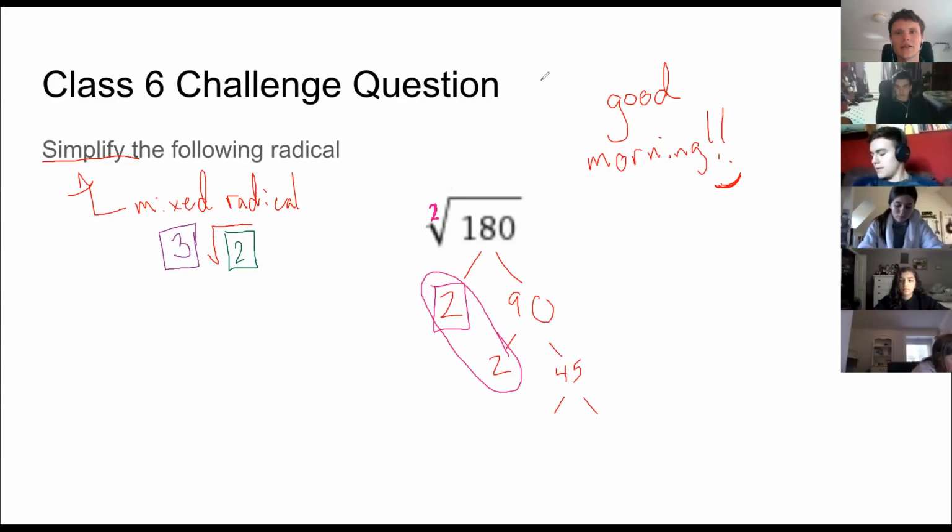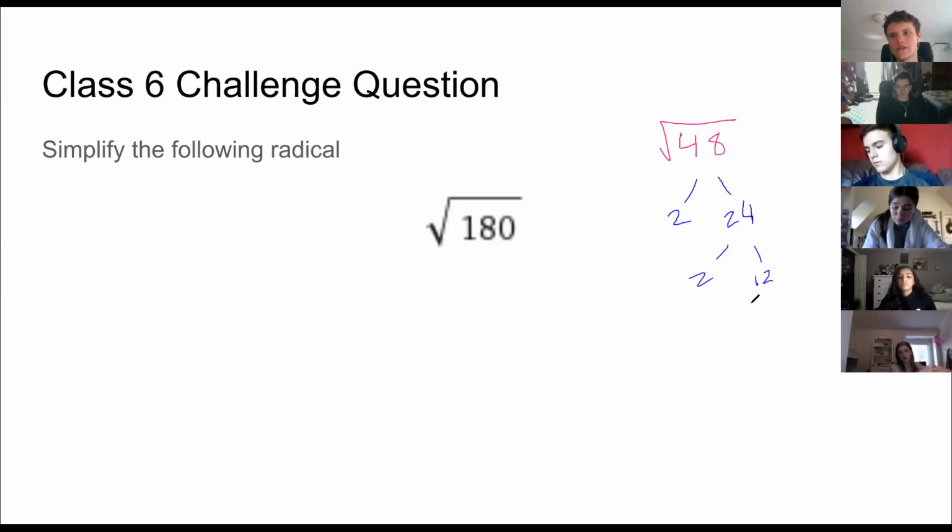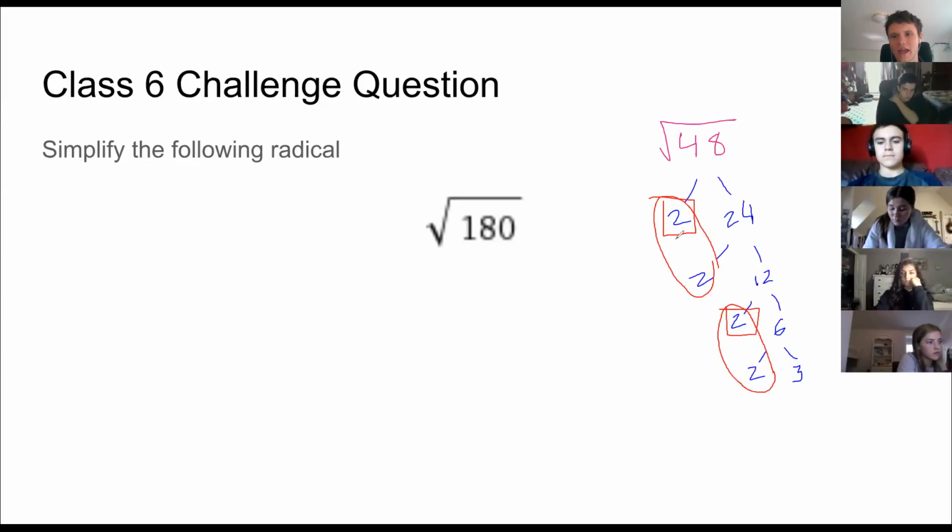So for example, let's say we had a different question. Let's say we had the square root of 48. If we're doing this question, we can start doing our factor tree, 2 and 12, 2 and 6, and 2 and 3. We can circle the pairs, and I put a little square around it. This is our prison analogy, right? So we're helping one of the numbers escape. After doing that, the 2 and the 2 are the ones that are able to get out. So 2 times 2 is 4, we put that there. And the thing that is left over is this 3. The 3 didn't get out, didn't have a partner to help them escape. And so that would be our final answer.